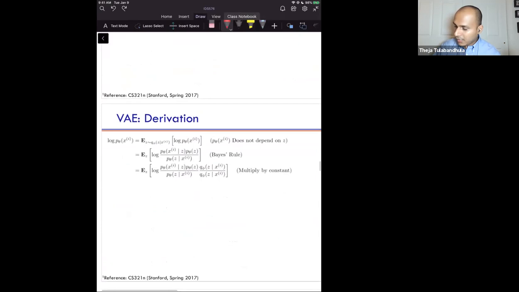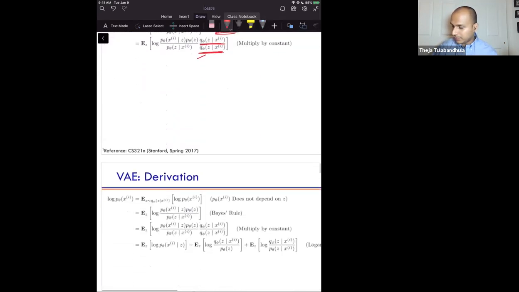Once I have these three terms using Bayes' rule, then I multiply and divide by the same term. If we multiply and divide by the same thing, it's a constant. But there is a reason why we are doing this. So these are tricks. This is one trick. This is trick number two. So this is a distribution over Z given X. Recall this was a distribution over Z given X. We have the same distribution here. We're going to multiply and divide, so there's nothing to explain over there.